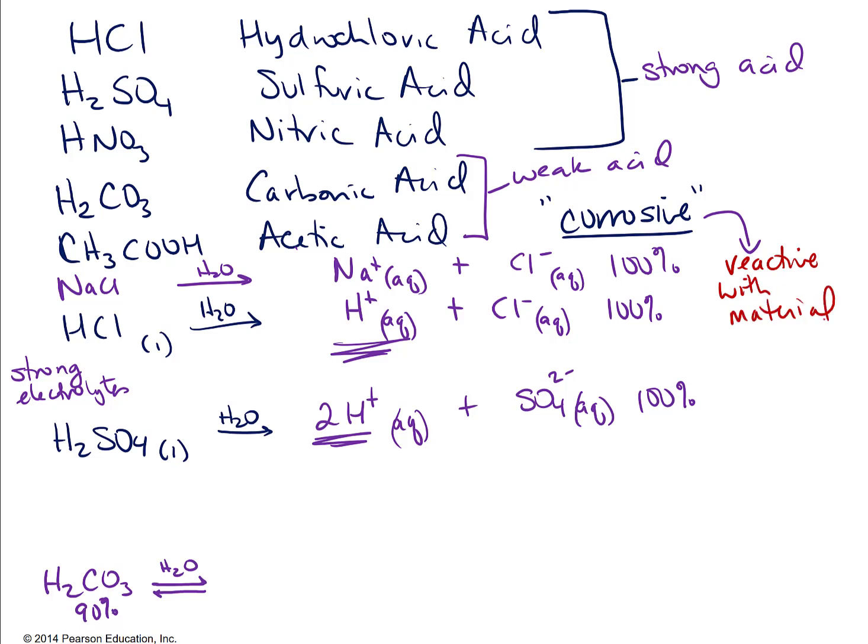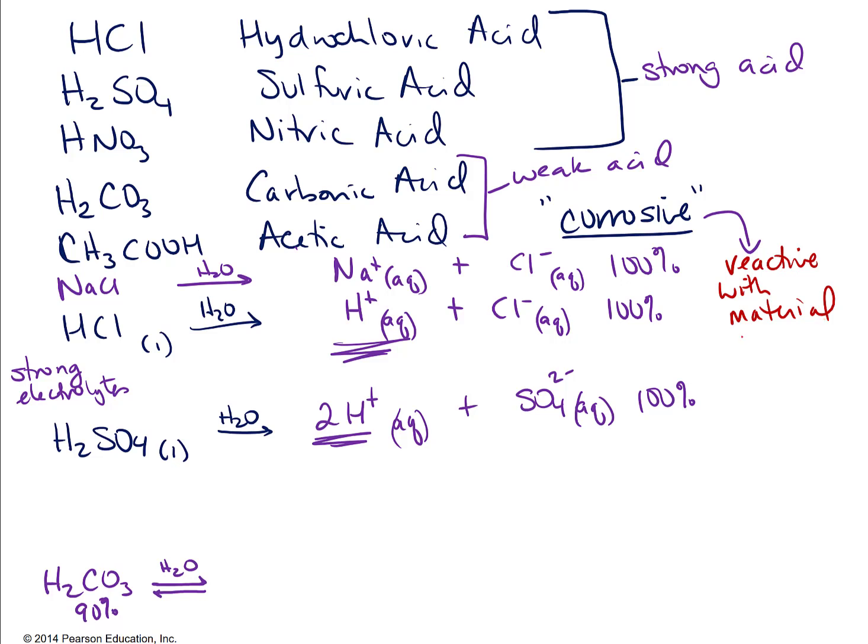Things that are corrosive have to be stored so that they don't come in contact with reactive materials. So when I store hydrochloric acid and sulfuric acid, it gets stored in a glass bottle. It doesn't get stored in a plastic bottle because it would actually corrode the bottle and then it would start seeping out. It would break the plastic down, eat its way through the container. So if you've ever used them in lab, they've always been in a glass container. They're corrosive, not only to a container, but also to any kind of organic material they might come in contact with, like your skin.